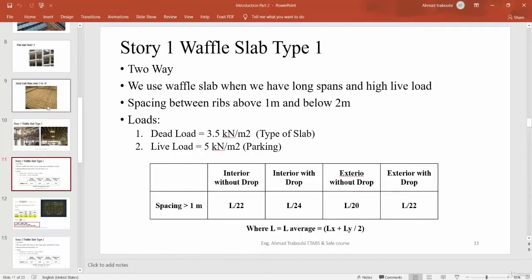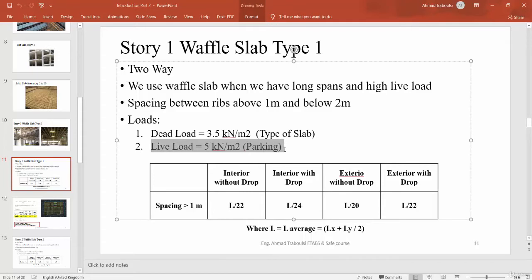Also we have live load equal to 5 kN per meter square because we have parking. We get this load from the table of live load from ACI code.